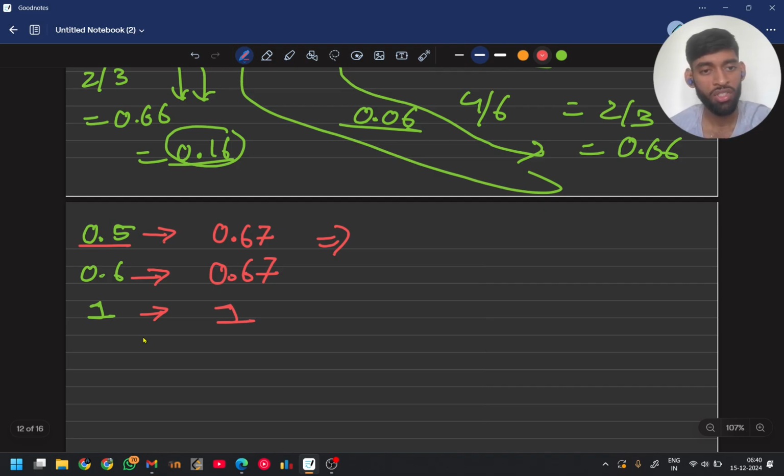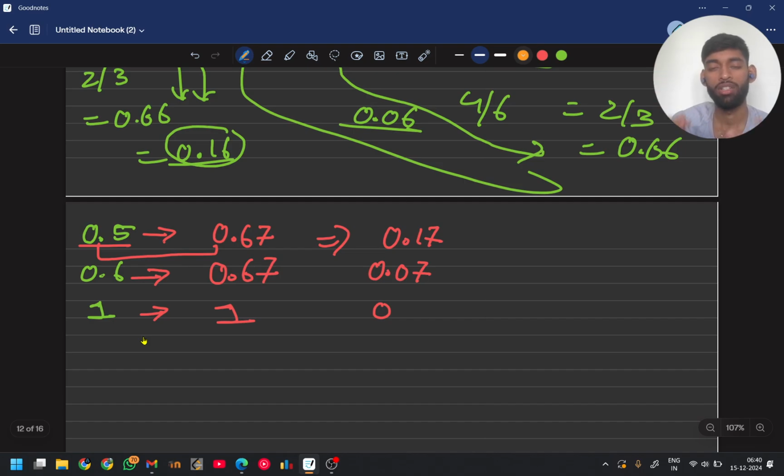So what is the change between the previous value and the new value? It is 0.17, 0.07, and 0. So if I was to assign one student to all the classes present, so that my upcoming average is maximized, I will only assign that student to the class which has the higher value of delta. Let us understand how.